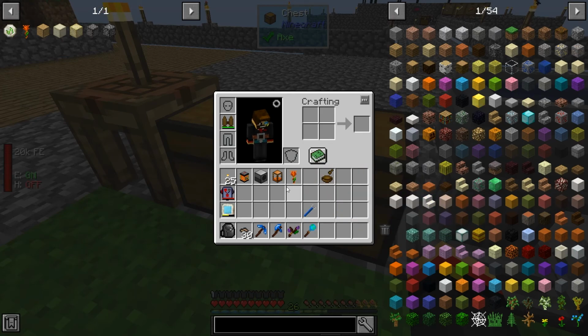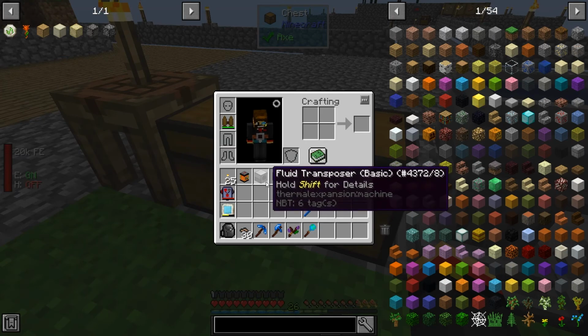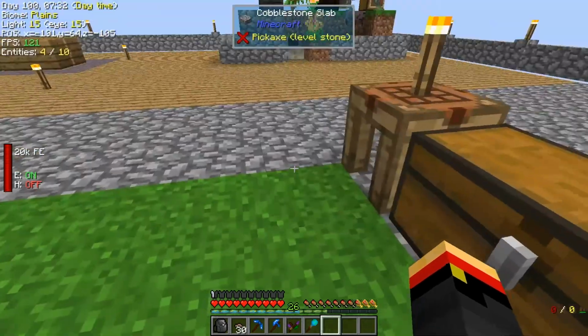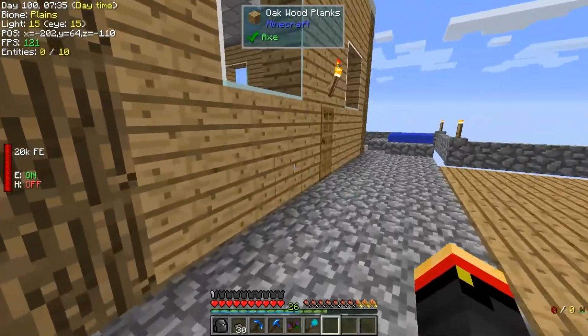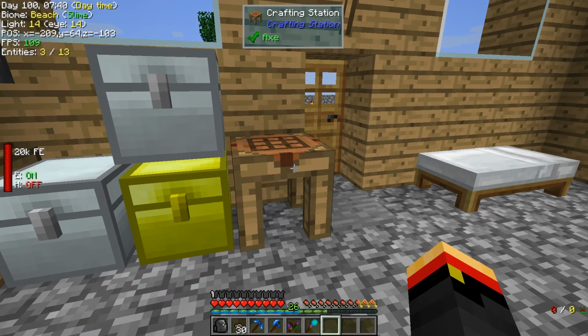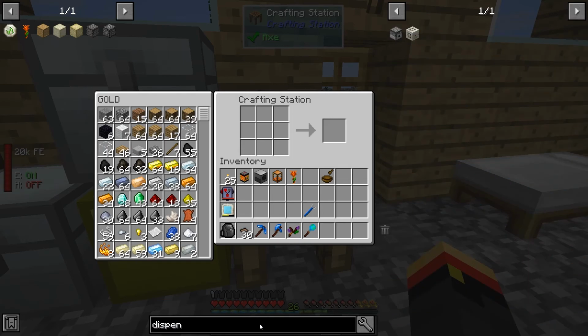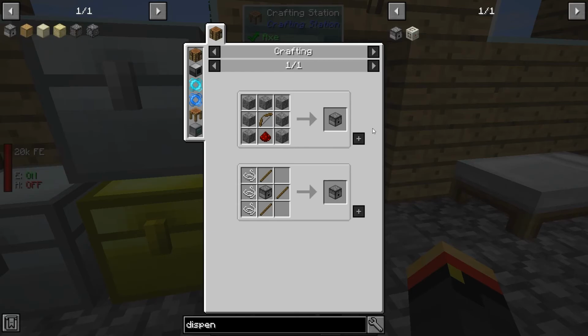So, we've got our source of lava. We've got our Thermo Lily. We're going to use the fluid transposer to fill buckets that we're going to dispense with a dispenser. I was hoping for something simpler, but in this mod pack, I couldn't find anything that was better than that. There's no actual additions, so there's no fluid placers. The builder will place fluids, but it didn't do a good job for my testing of what I'm trying to make happen. So I don't think that was a good idea.